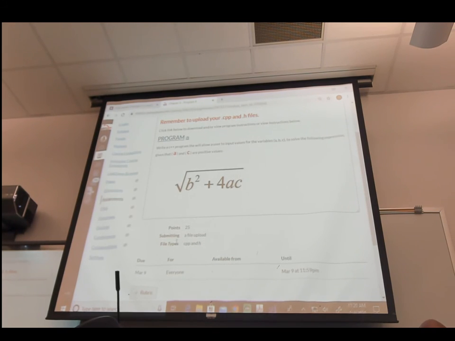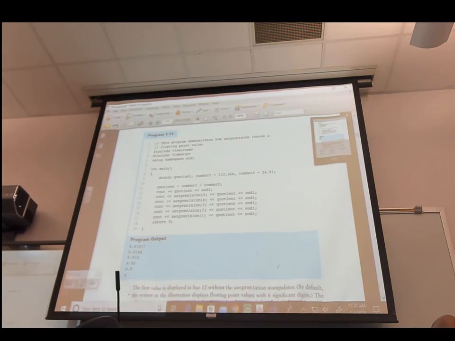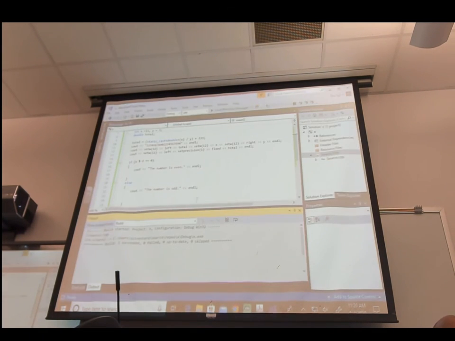When we use a square root in our program, we're going to have to use the cmath library. Everybody understand it? And then we could use the sqrt function to do the square root. To give an example, look here, class.